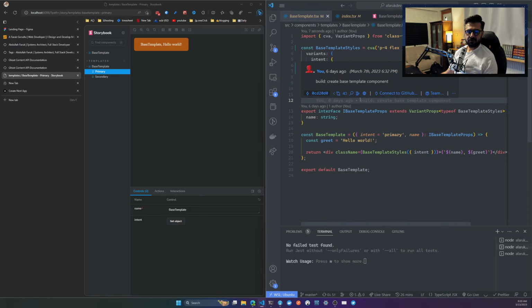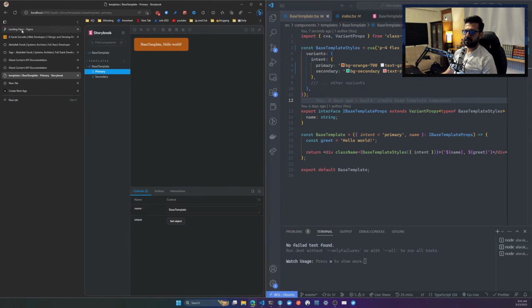Now we are going to start building our hero section. Right. So what I am thinking actually is to start with the content API of Ghost and start going from there.